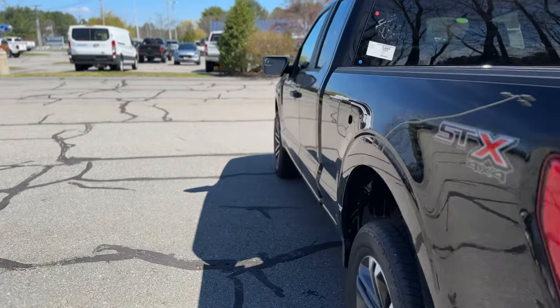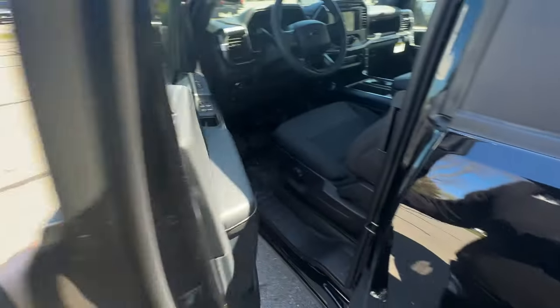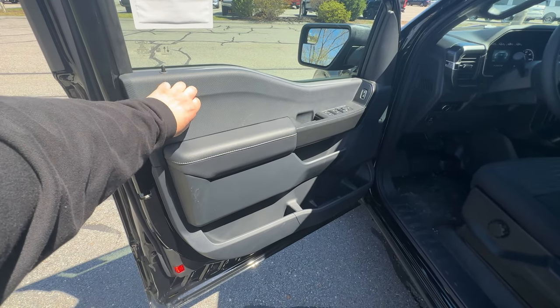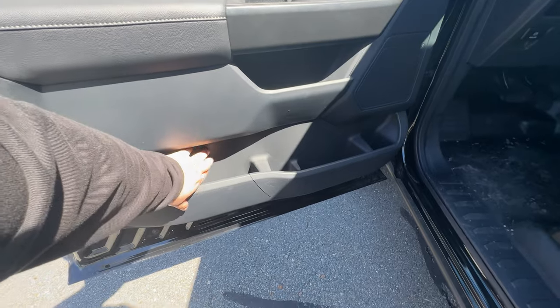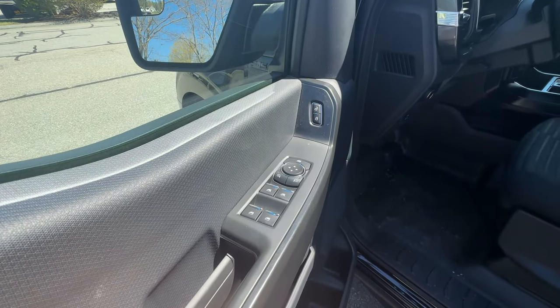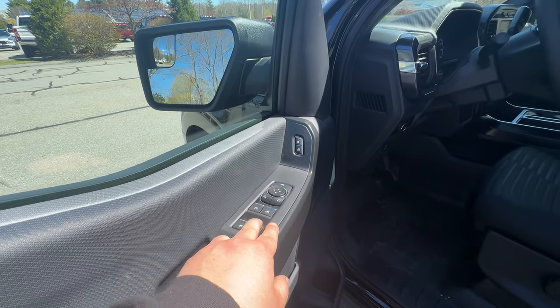That tailgate is really easy to close. Honestly, Ford has done a great job. It's pretty light. Making our way to the inside, this is where you start to realize we're dealing with an XL. You got a lot of hard, scratchy plastic. That, where you put your arm, is nice, but everything else is hard plastic, okay? There's nothing soft here. You got a ton of places to put things, coins, cigarettes, Twinkies, whatever you want. You got room to put them all.